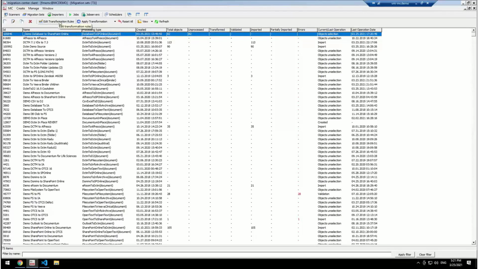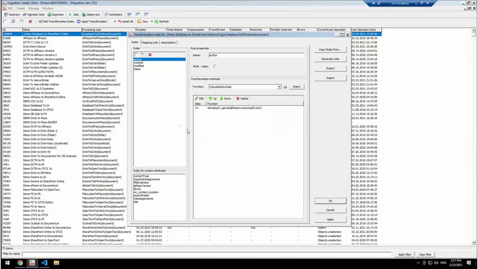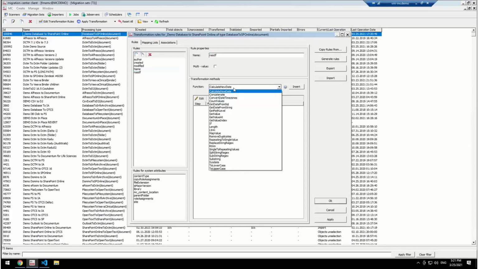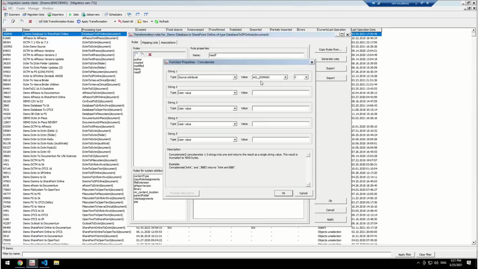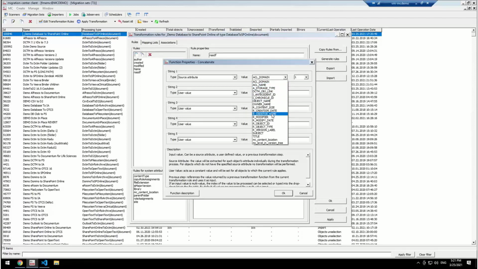Speaking of transformation rules, let's go directly to the transformation rules. Let me quickly explain what a transformation rule is. I'll just show you. You create a transformation rule here, you give it a name, and then you have a set of transformation functions, which are at their core string manipulation functions with a few exceptions. These allow you to get source attributes, so values.